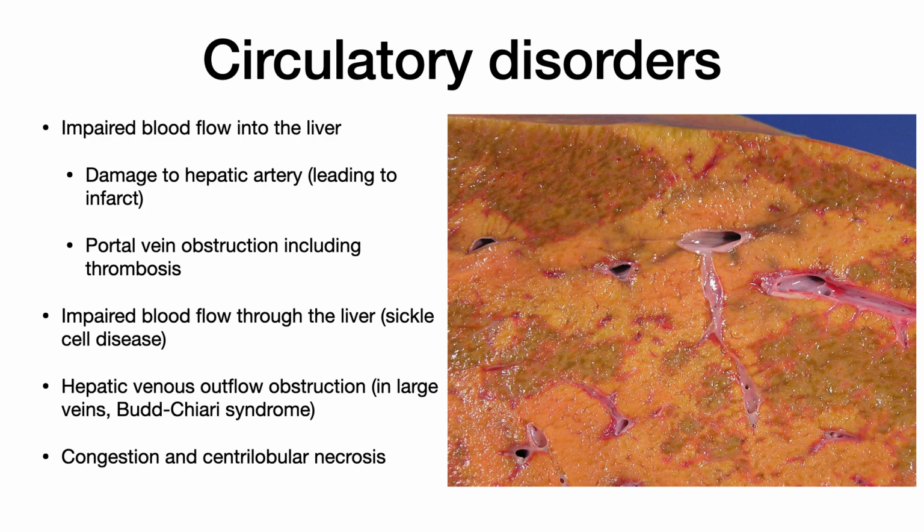To the right of it, all the lighter yellow areas that you see, that's not fat, that's infarct. And so this was a person with liver infarct. Liver infarcts are relatively uncommon because there are two blood flow sources to it, the hepatic artery and the portal vein. But in this one, there were infarcts.